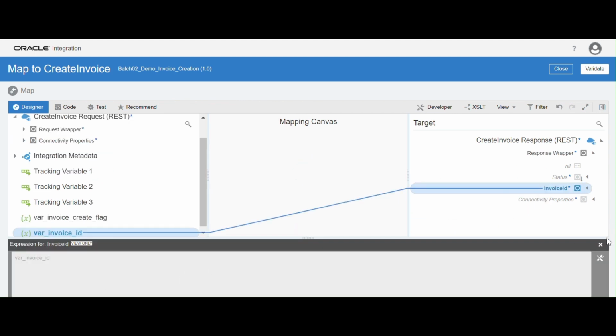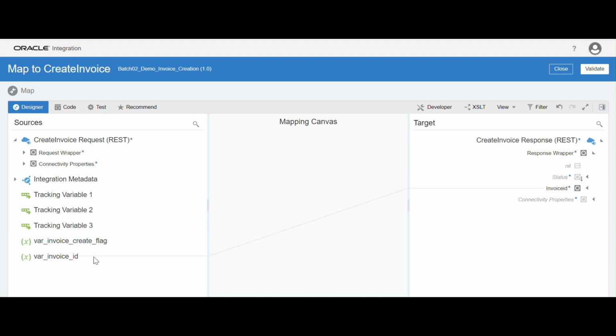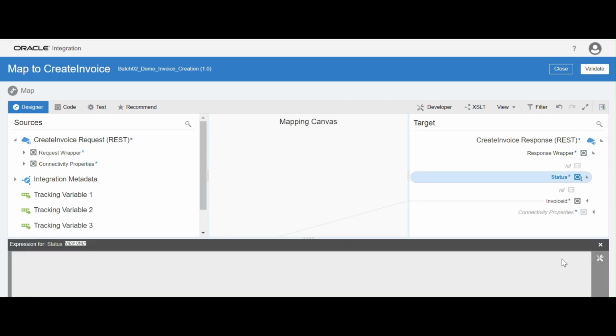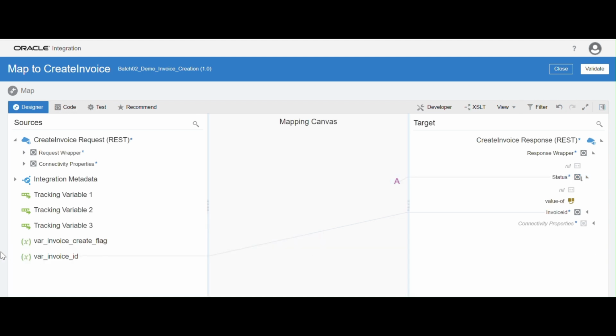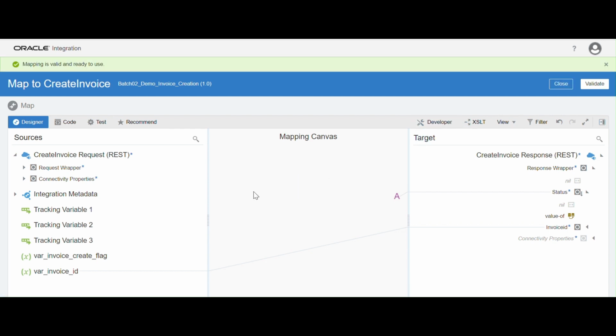In case the invoice is not generated, by default you will get -1. Here I am going to create the status failure or error, anything is fine. Error. Validate and close.